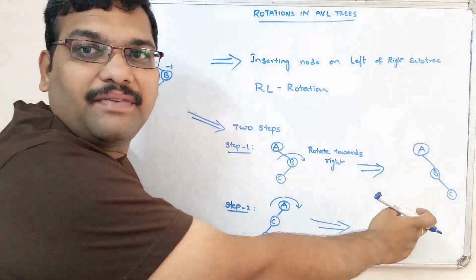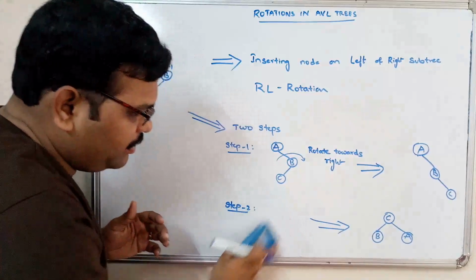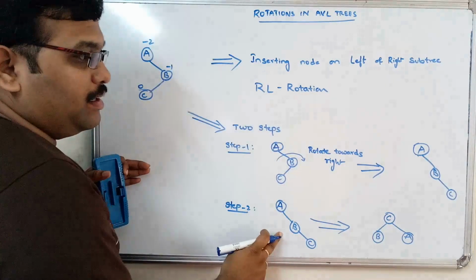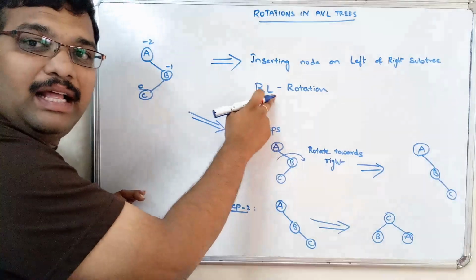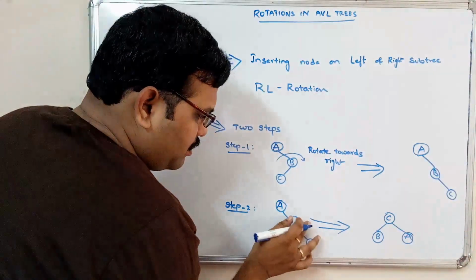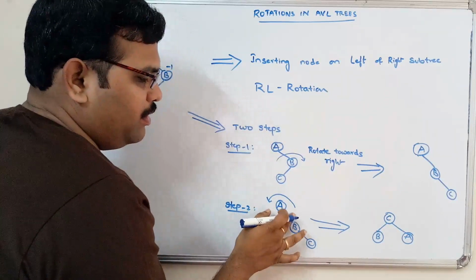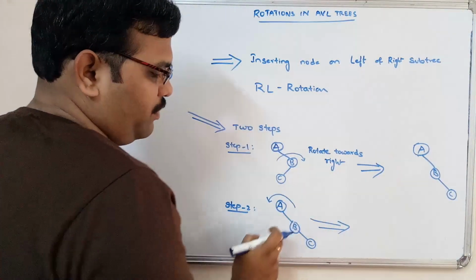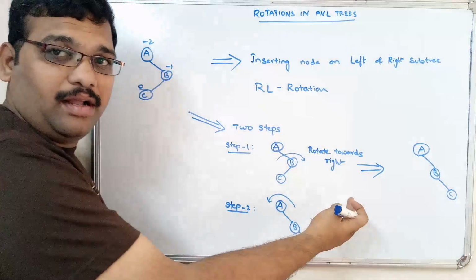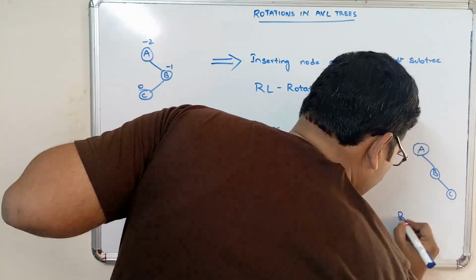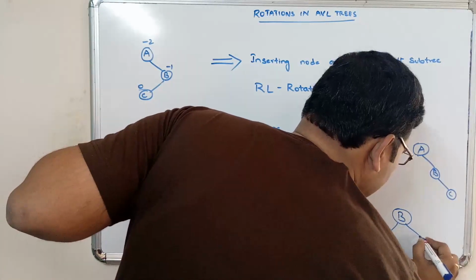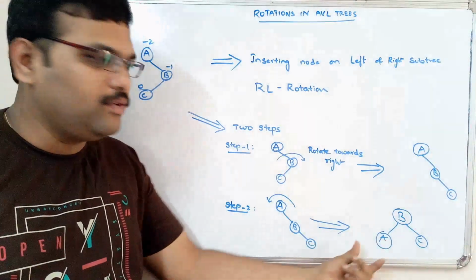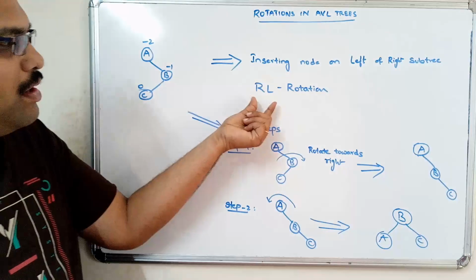So we got this one after the first step, and coming to the second step, see, consider this one, right? What we have to do in the second step, we have to apply the left rotation, including the root node, right? This we have to do. So after applying the left rotation, this is nothing but RR rotation. So after applying this one, we'll get B, A as a left child, C as a right child. Now the balancing factor is 0 for all these nodes. So this is a balanced tree, right? So this is called an RL rotation.